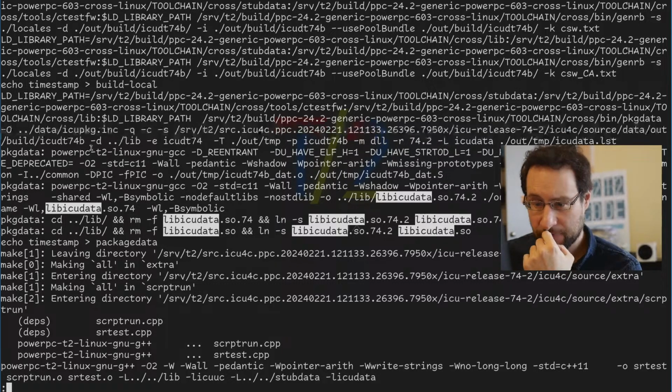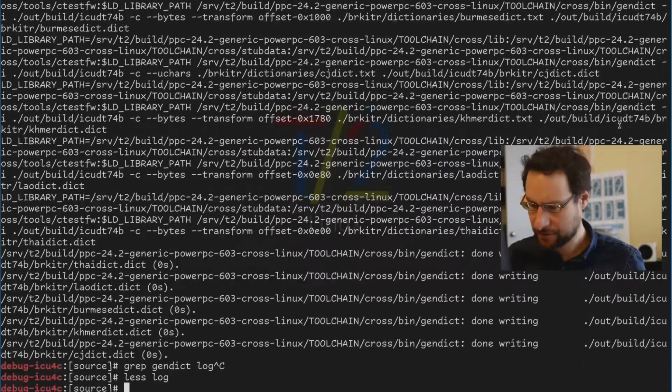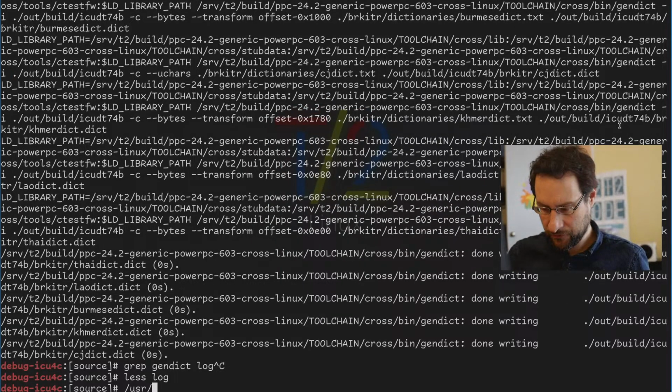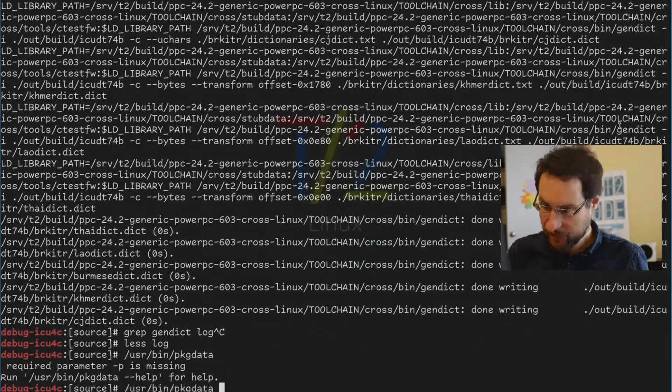That is probably, so they don't specify the endianness here, I guess. So then it's using whatever package data user ICU package. It's a little bit shady that this is installed into the system as package data.